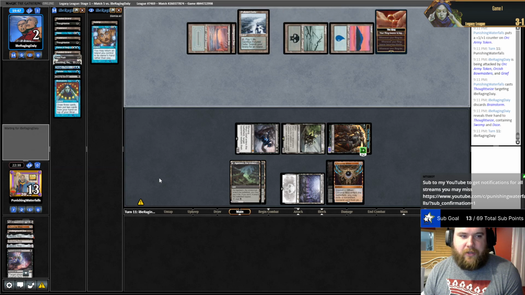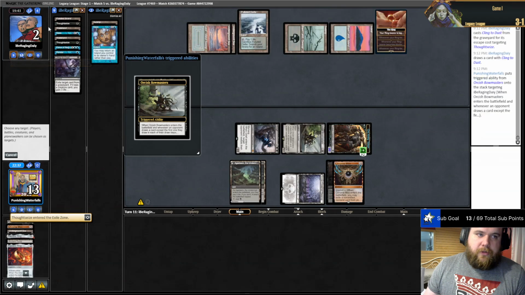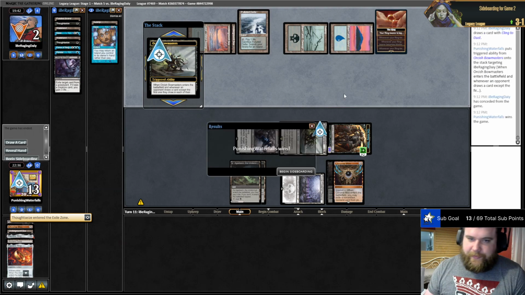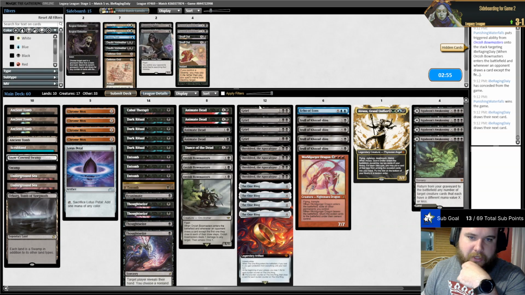Cling, gain 3 life, they lose. They could draw 1 card here, it doesn't matter. Yeah, it doesn't matter. Alright, that was super, super easy. Didn't even need any of the combo.